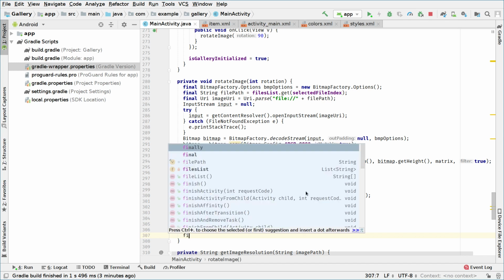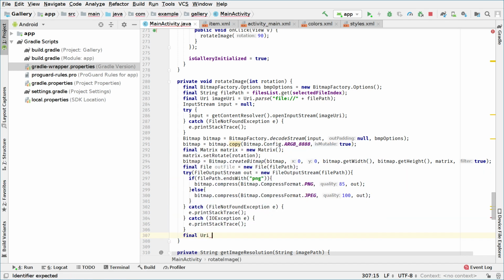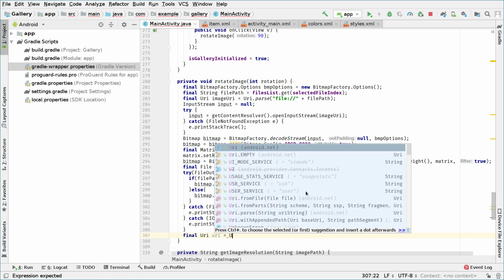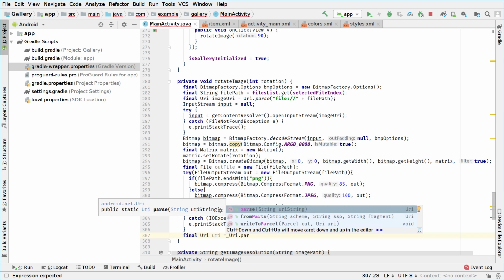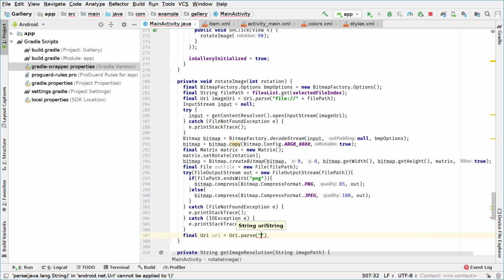So final Uri, and we will set this to Uri.parse and double quote file colon double slash plus outFile.getAbsolutePath. So you're getting the absolute path of our file, as you can see right here.